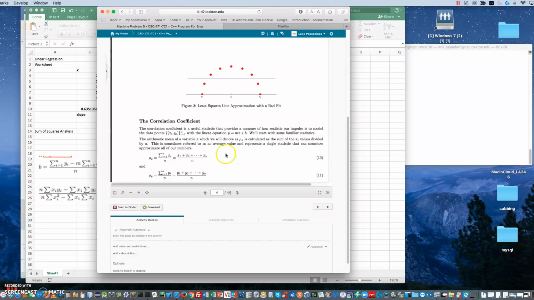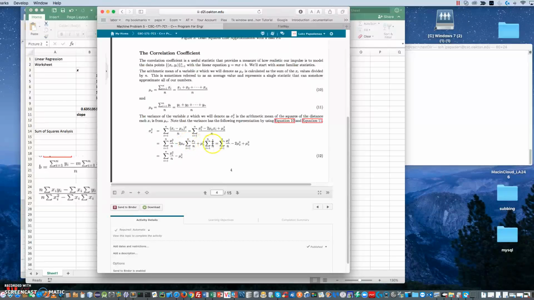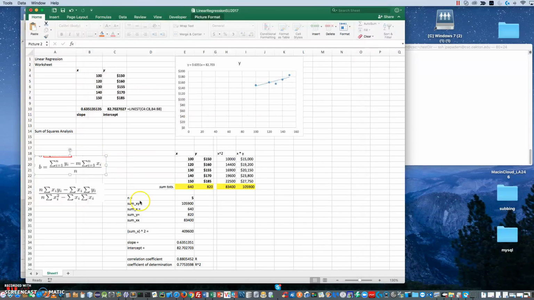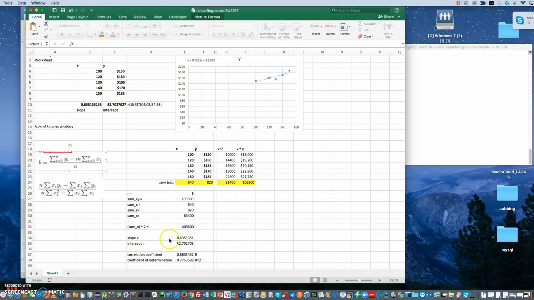The one thing you also get is a correlation coefficient. It's a useful statistic that tells you how realistic the model is for the data. So it tells you the degree of best fit. Usually about 80% to 100%, that correlation coefficient will tell you how close those points are lying to that line. Anything below 80% is getting kind of thin, down to 0%, of course. So below 80%, it's not really a tight fit.